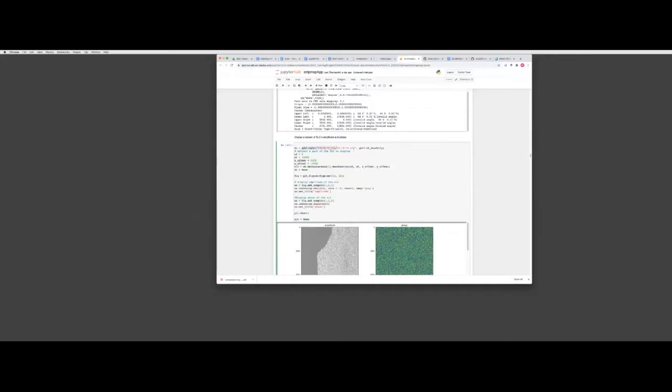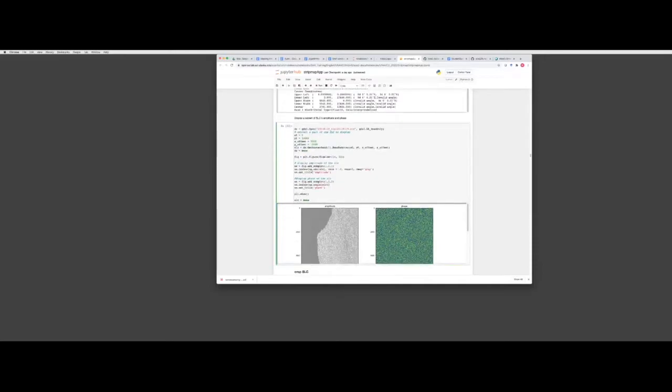You can GDAL.open that file in a read-only format and choose a subset, and then read that as an array. Now you have a NumPy array. Since it's a complex image, you can display the absolute part of it, which is the amplitude, basically, and the angle, which is the phase.